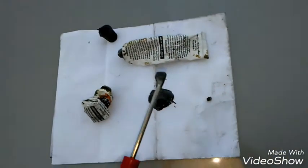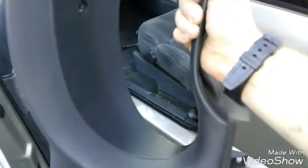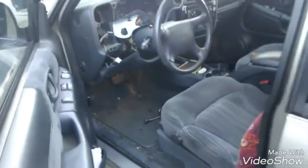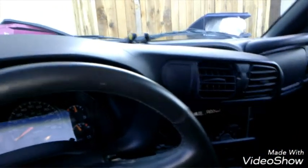So yeah, I'm mixing this. And you could get this at like O'Reilly, Kragen, or whatever. All right, so I glued the back of it. Now I'm going to go ahead and go in there and put this in. I'm waiting for the glue to dry, but I'm going to go ahead and just keep filming for you guys. So yeah, I'm just going to go ahead and bring it in. So I got it in.